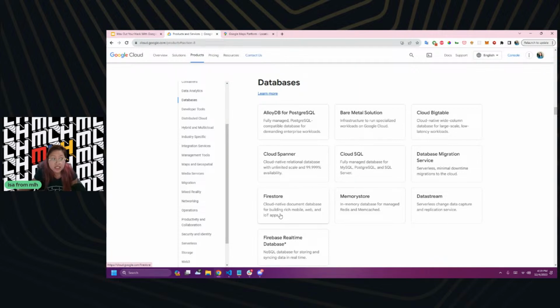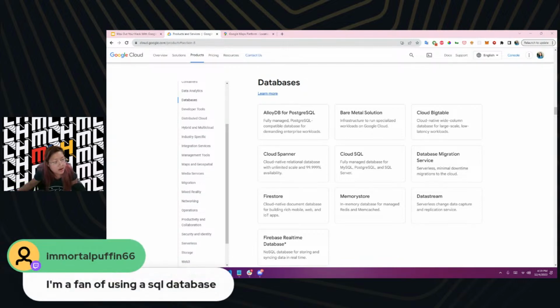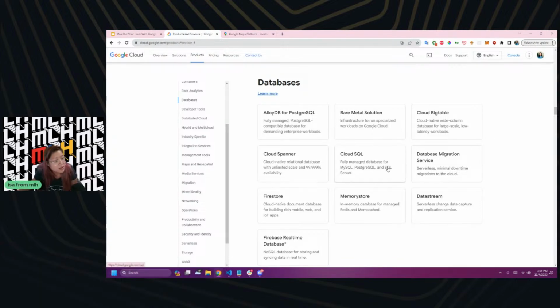Also, Firestore is NoSQL, which is the documents and collections way of managing data, whereas Cloud SQL is the table type where there are columns and rows. Let me know which one. Okay, someone is saying they're a fan of the SQL database. Does anyone want to agree or disagree with that?